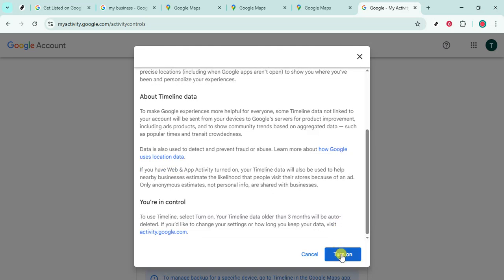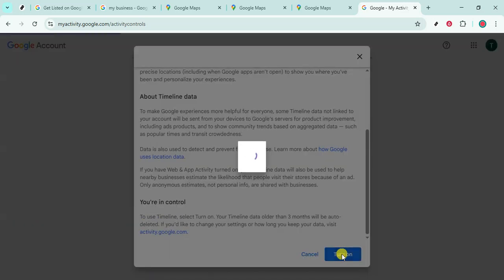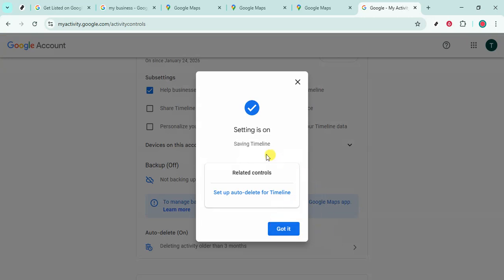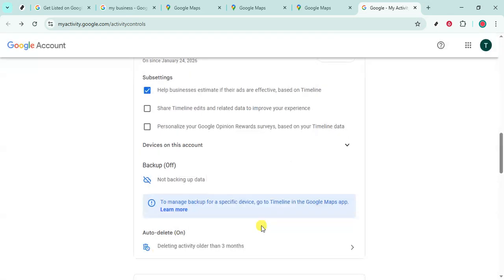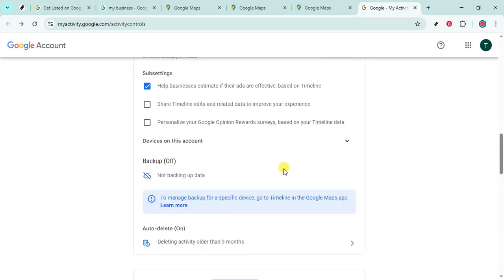You can go back to Google Maps and revisit your timeline to see the interface. If you just enabled it, don't worry if you don't see much yet. Timeline starts recording from now on, and it will fill in as you move with your signed-in devices.